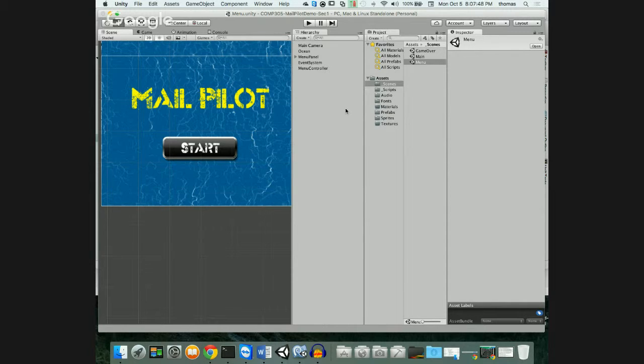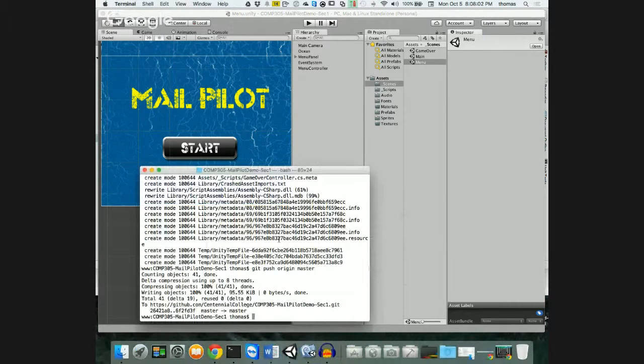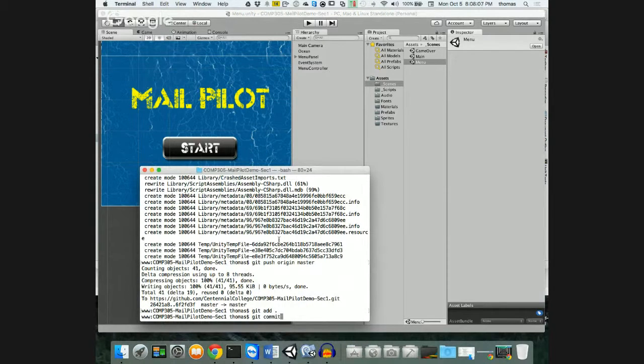Okay, here's a problem. I've got my game going, and you know what? I go to my main scene. Let me just save this one in GitHub first. I'm going to save file, save scene, file, save project, and I'm going to go in GitHub and upload these changes. So I'm going to say git add dot, git commit -m added kind of game over scene. That's what I've really done.